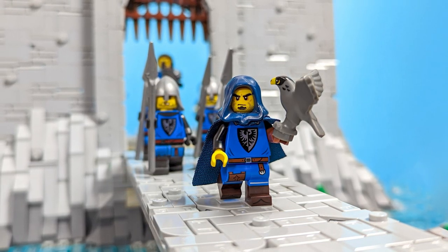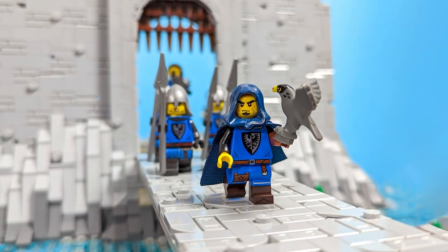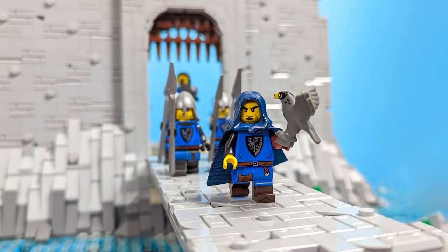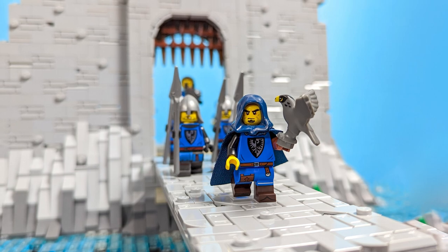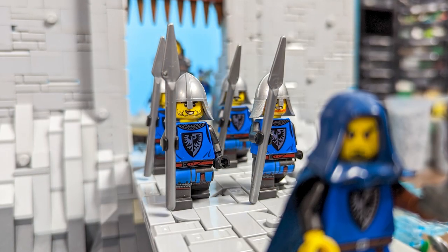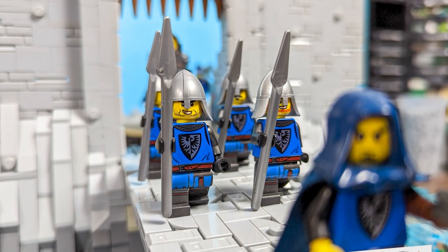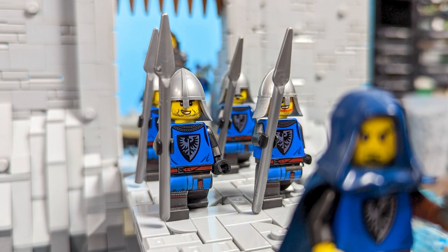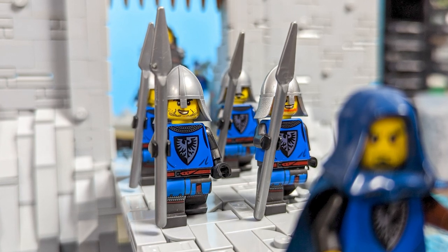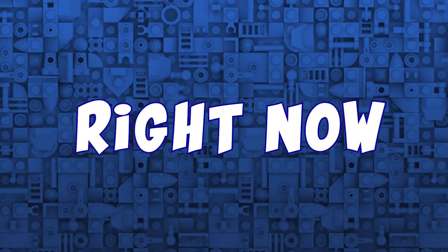First and most importantly, we are almost completely done with the rockwork, so now it's time for some serious and more regular building — specifically the basic concept of the gate and the walls surrounding it. Before we get into that, please consider subscribing and smacking that like button if you enjoy today's episode, so this series gets recommended to other LEGO Castle Maniacs. The more the merrier! With that said, let's get into today's episode.